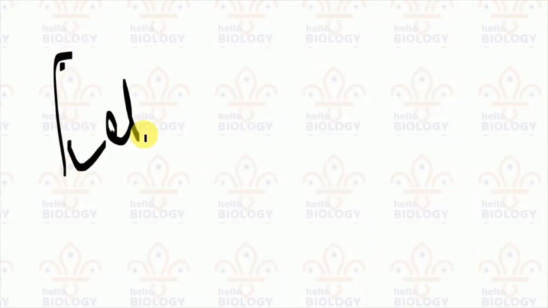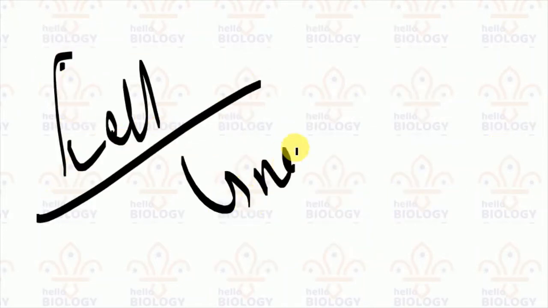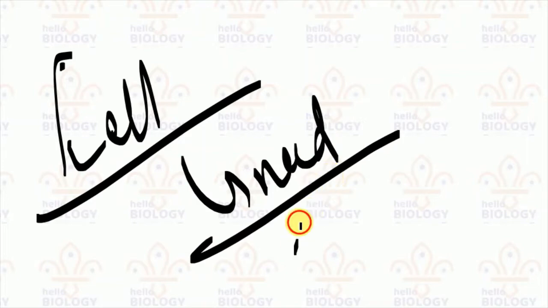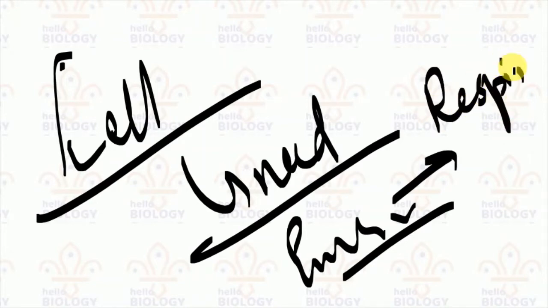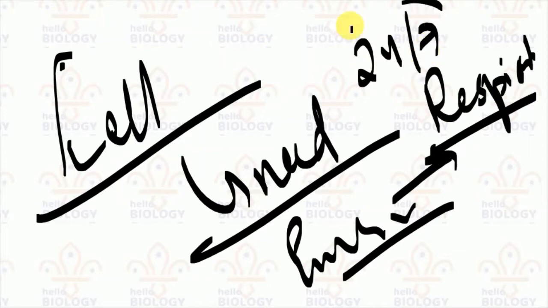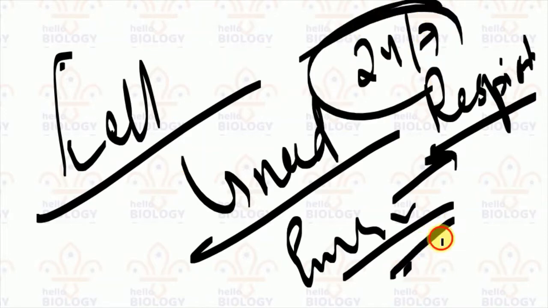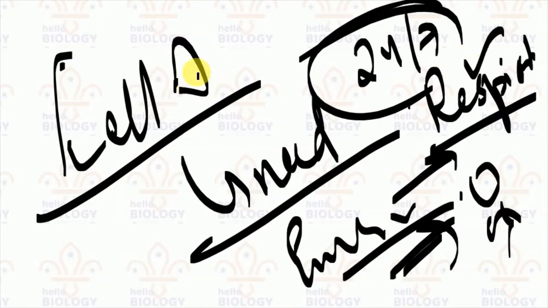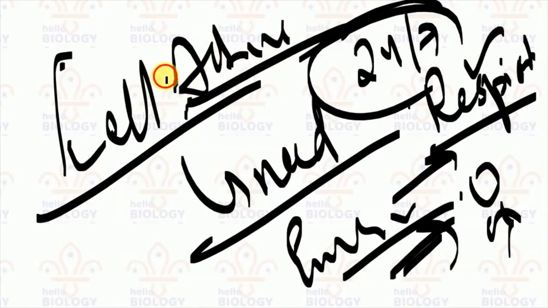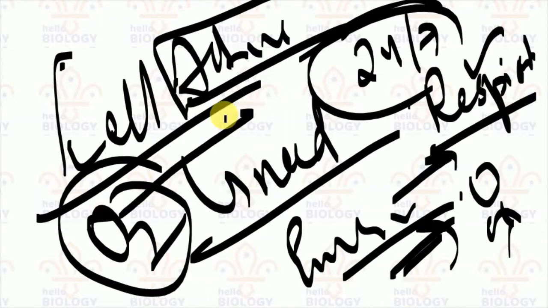That means cells in our body need to work continuously. So in order to work continuously, energy is supplied continuously. To supply energy continuously, respiration must be constant. That means 24 hours a day, 7 days a week, completely throughout the life until the organism is alive, respiration is an active process. All the time we need oxygen in our body in order to keep the cells alive.